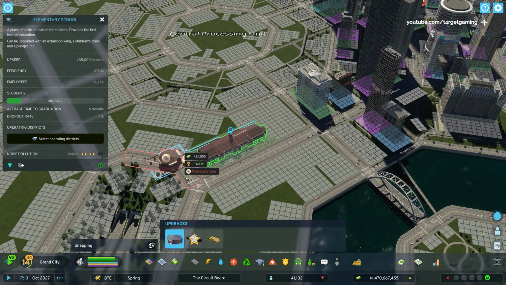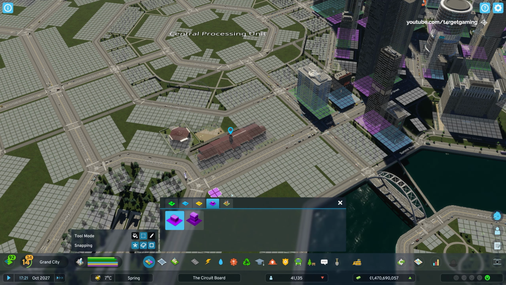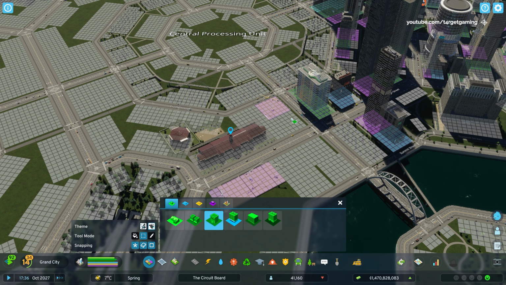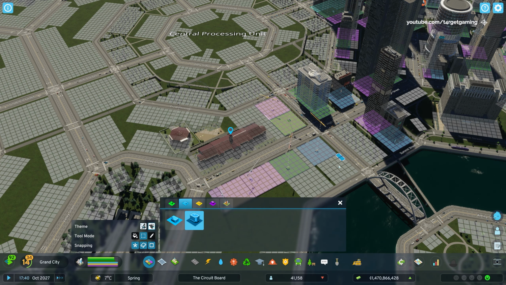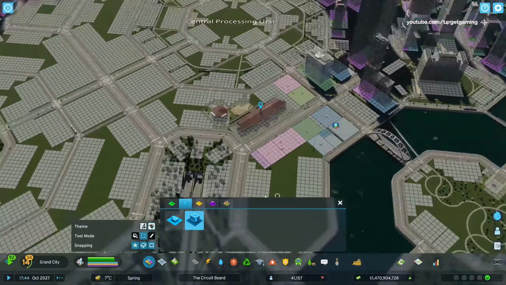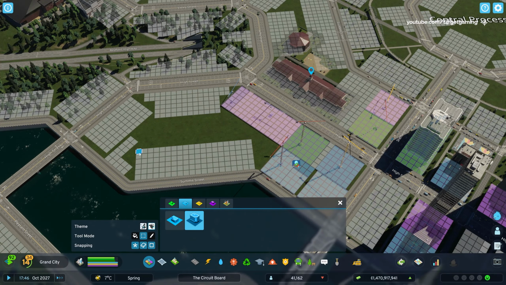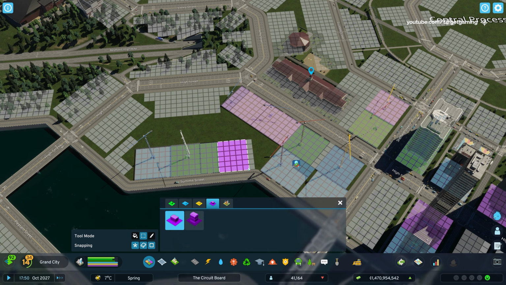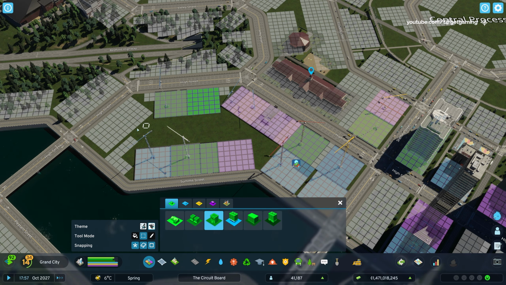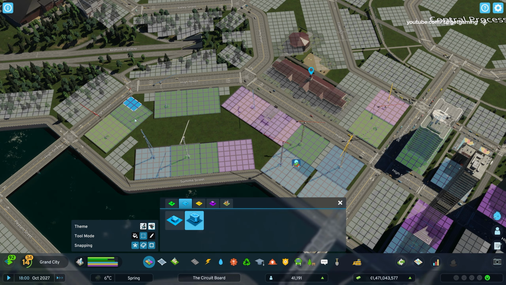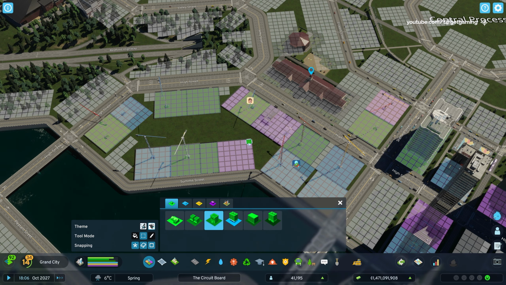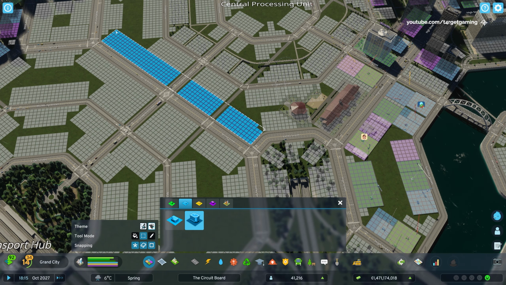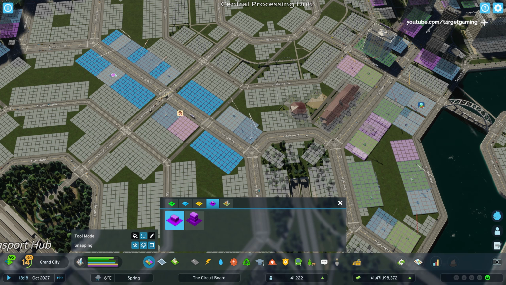In this video, we'll be building a significant area of the CPU. In the last video, I developed the densest area of the city, represented with the tall skyscrapers. So we'll be extending from here, and I start by placing an elementary school, which is something we're in dire need of. Ever since I started zoning high-density residential, the number of students has skyrocketed. So I need to start placing some more of these buildings as I develop the city.